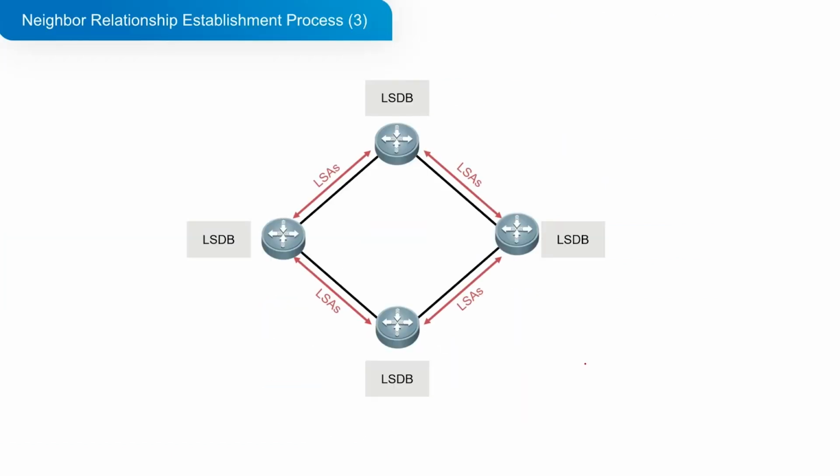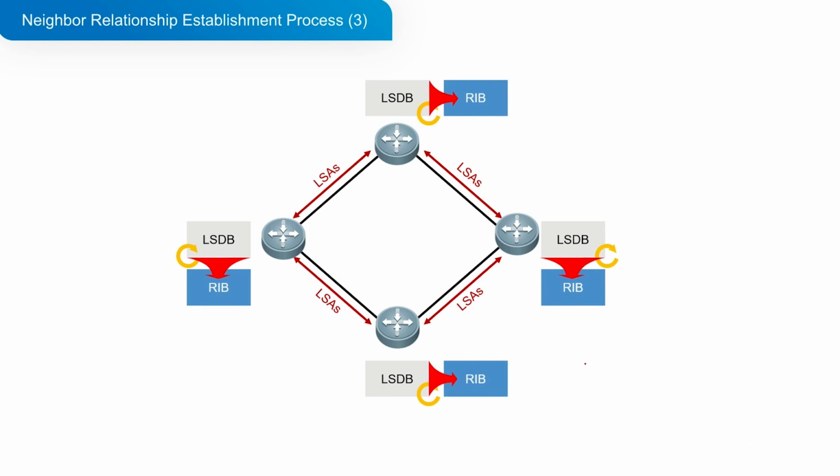So next we can see for every router, after we build the relationship as two-way, we go to the next states: start, exchange, load, and full. In the load and full states, we exchange the LSA information between each other so that we can add the LSA information into the LSDB. Then every router will have the whole LSA information and a complete LSDB, right? And then we will use the SPF algorithm to calculate the LSDB and get the routing table.